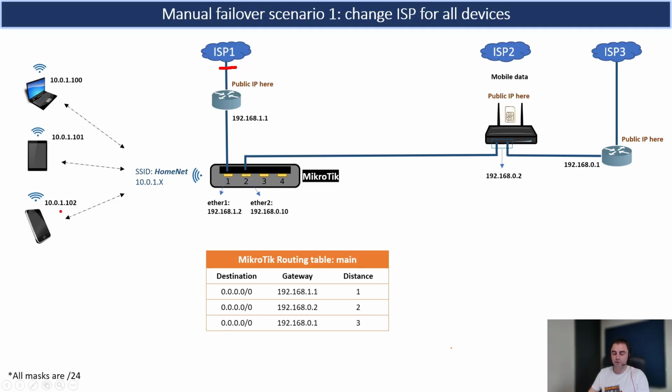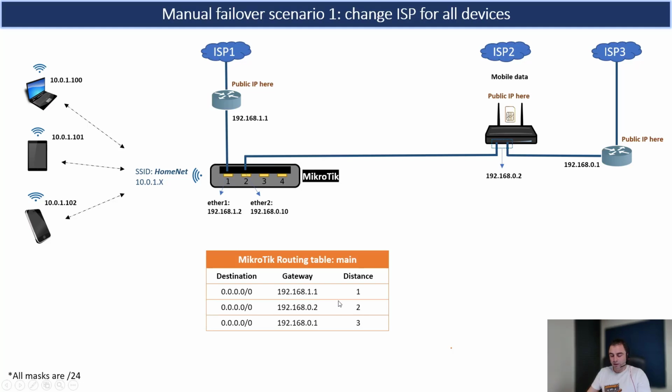So what I need to do in this case, I need to go inside the MikroTik configuration, maybe right click the route and say disable. When I disable it, it's not going to be used anymore, and the second one in the list is going to be the active default gateway. So when I just go and click disable, ISP2 is going to be my gateway. If I click disable here as well, ISP3 is going to be my default gateway. So I'll change the ISP for all these devices. Then if I go back and click enable, of course, it will turn back to what it was before.